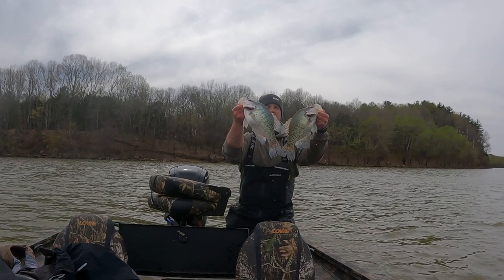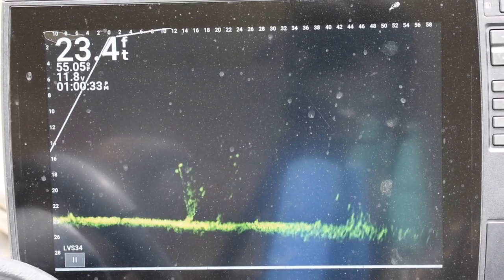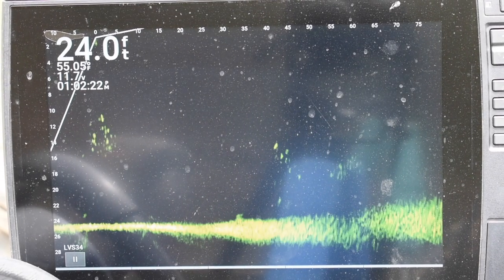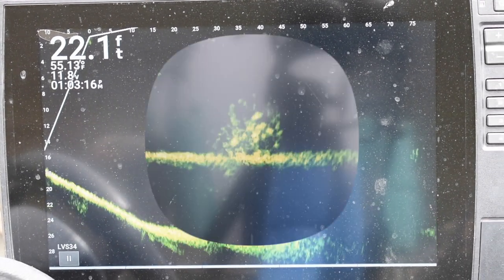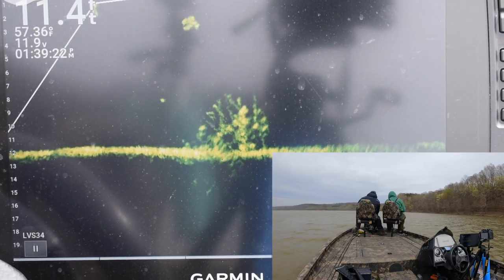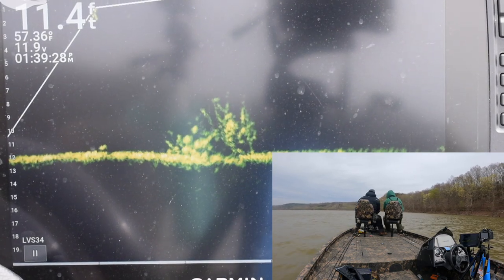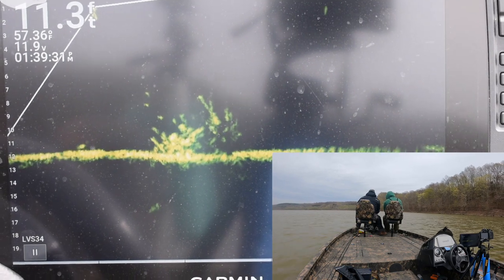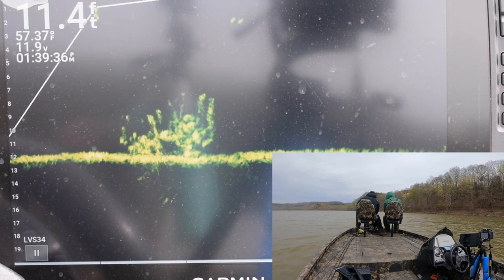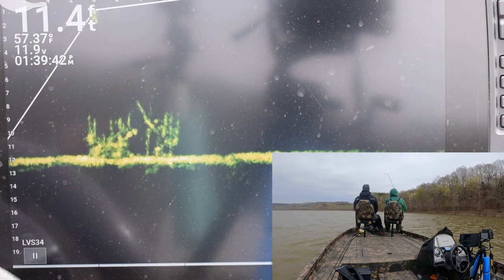Welcome back to the channel, and as you can see, we had a really good day of fishing there on Green River Lake. It started out, we were looking for fish in a little bit deeper water. We found them, but they just weren't the quality of fish we were looking for, so we ended up going up shallow, and the water was probably about a foot and a half, 2 foot over summer pool this day, so this typically would have been in 9 foot of water, but just kind of side scanning around on some new water, and we found this structure.